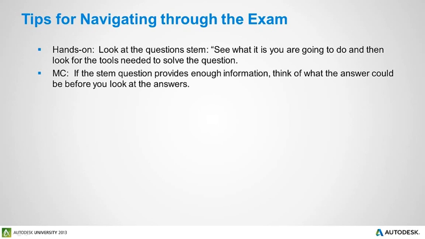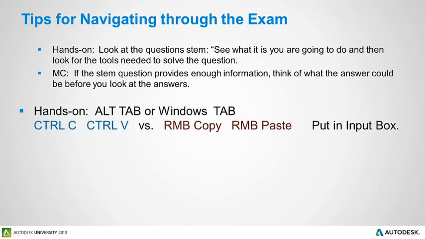On a multiple choice question, usually the question will provide enough information to give you the answer, which it should, but think of what the answer could be before you look at the answers. Because remember I just said, go ahead and read all the answers, but there's one step in between that. Read the question, think about the answer, I got the answer. Pause and go look at the possible answers that are there. And hopefully you'll see the matchup. But again, read them all.